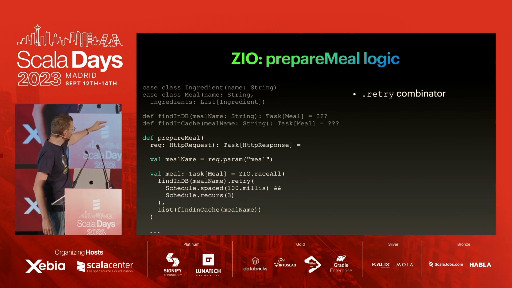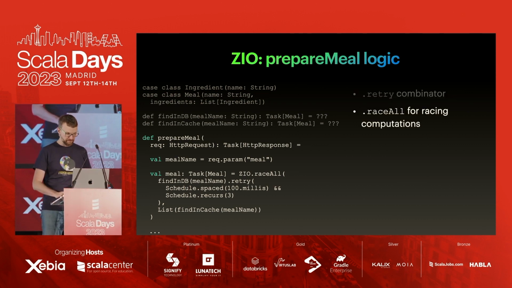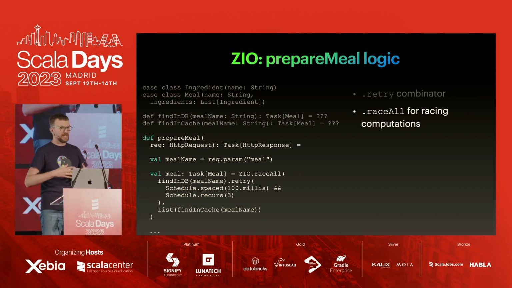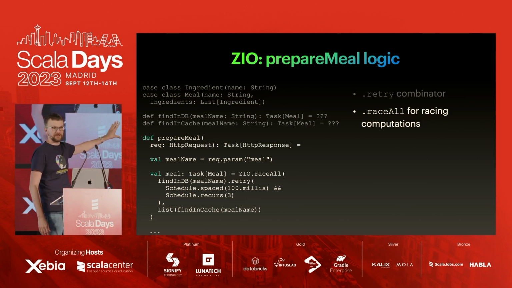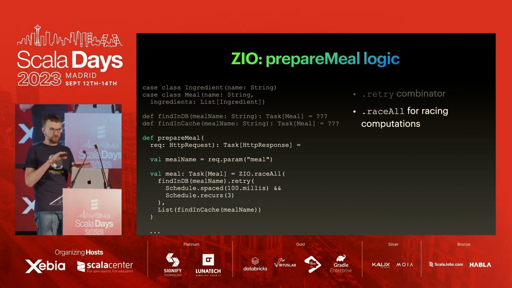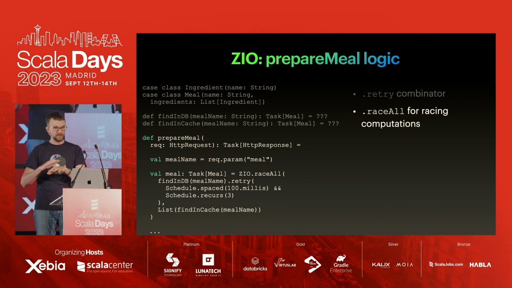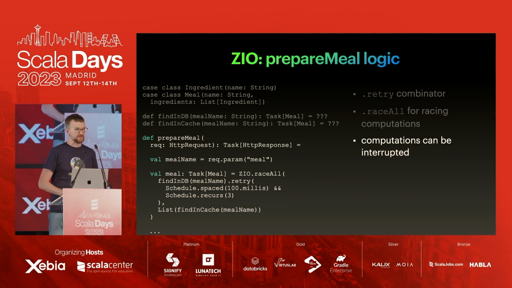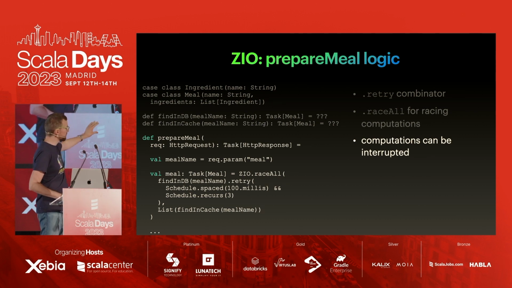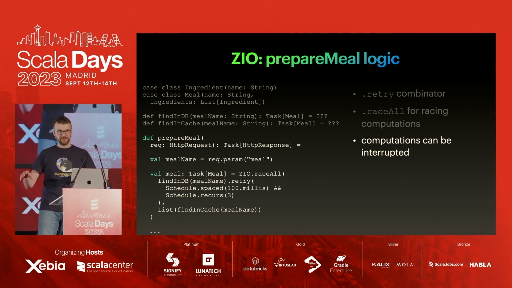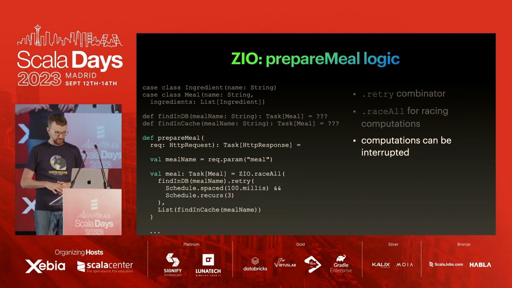So we provide 2 computations that should be raced. So we've got these combinators which hide this. Again, this will be done concurrently, right? There will be 2 fibers started in the background, running these 2 computations, but you don't see it. And that's great, right? Because there's concurrency, but you don't actually have to do anything with it. What's important is that computations can be interrupted. The losing computation will be safely interrupted, and the whole race will only finish once both computations have finished, the winning one and the interrupted one.